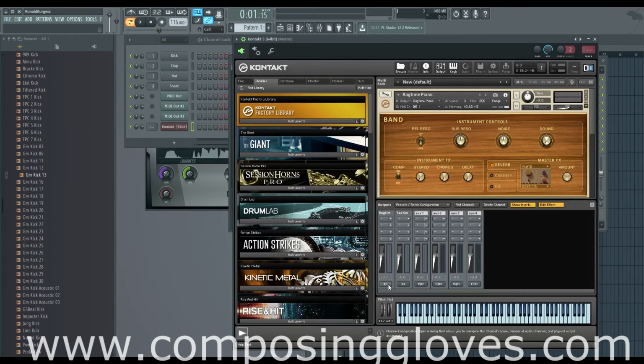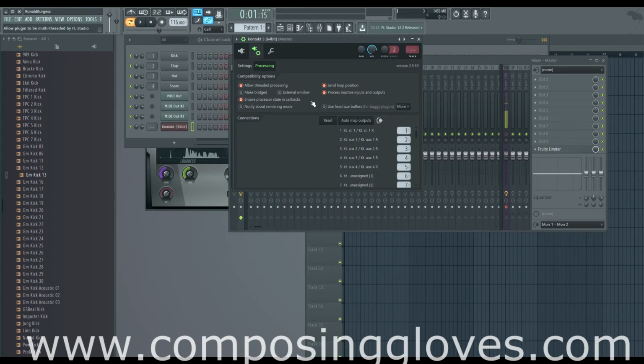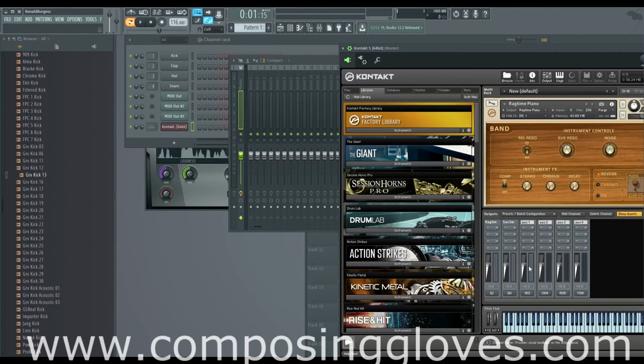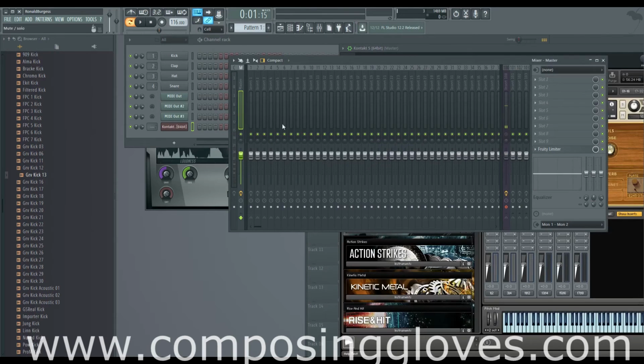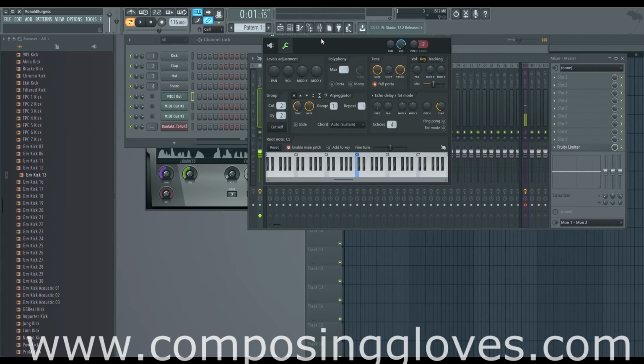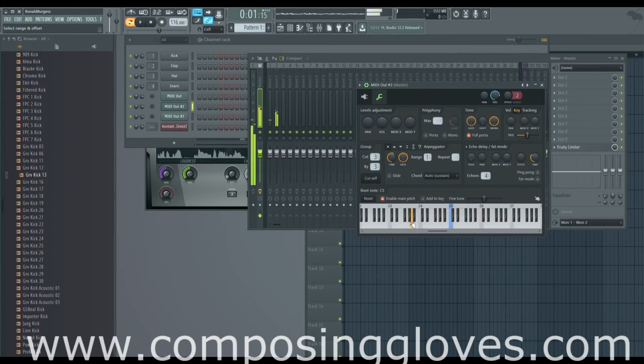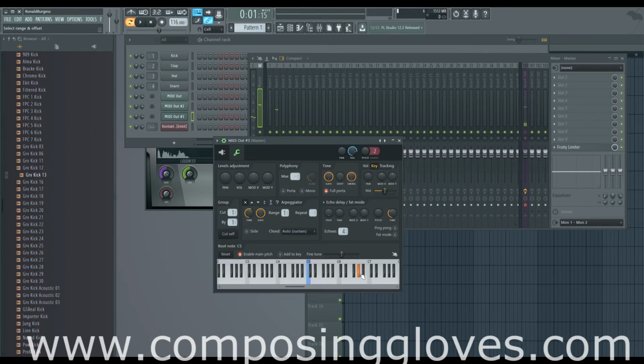If we look at the plugin that we just had routed, we have that as KTS1. So it would be wise for us to change this to 1 when we click auto map outputs. But anyways, it just gave each one a mixer track. So now our mixer tracks are associated with our mixer. That's what that job is in FL Studio. And so when we hit our individual sounds, it only comes out the assigned mixer, and we can individually affect our sounds.